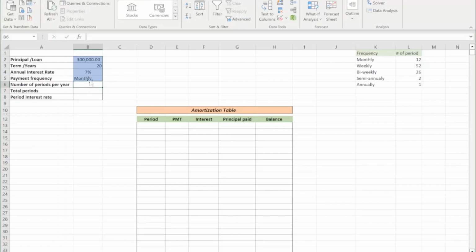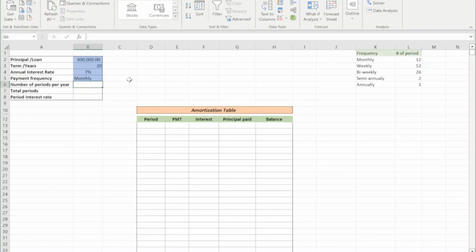Before jumping to the other three, normally in business, and for those of you who work in accounting or finance, you know that most of the tables that have entries are going to be marked in blue. This tells you that these are for you to enter your information. The rest that are blank have formulas or are fixed numbers, so you don't need to touch them, and you are not supposed to touch them.